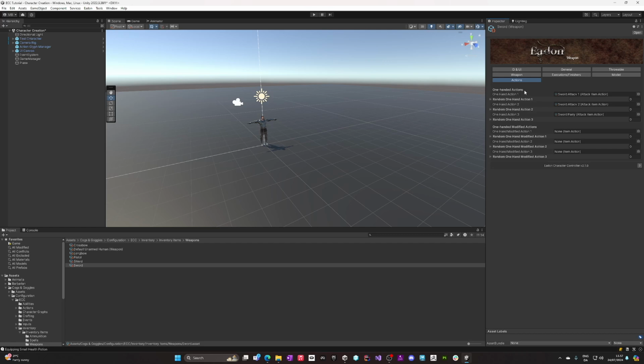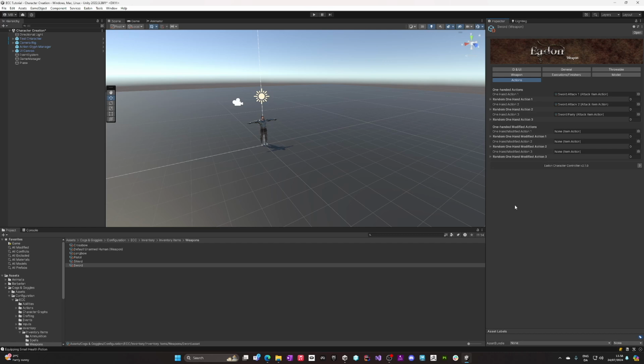Actions are basically things you can do with a weapon, with the item in your hand. You can trigger attacks, parries, but you could also have actions that trigger abilities, actions that trigger spells. The mechanism is generic. It's basically a way to link 6 inputs to 6 different things you can do when you have an item in your hand. And bear in mind that if you are unarmed, you still have an item in your hand, which is the fact that you are unarmed.